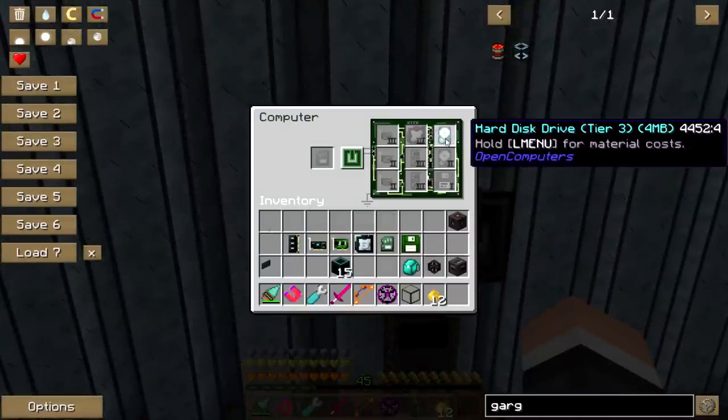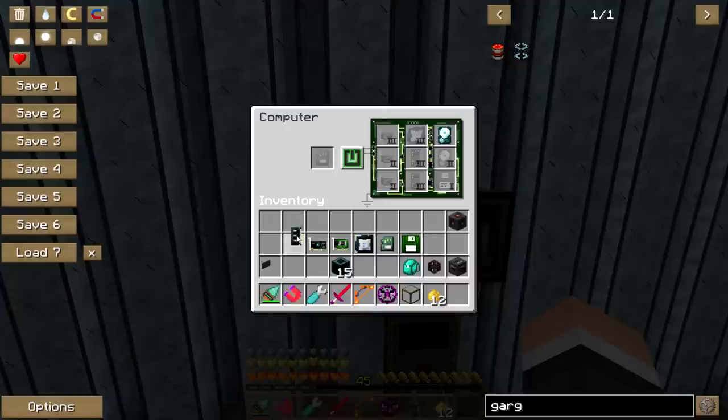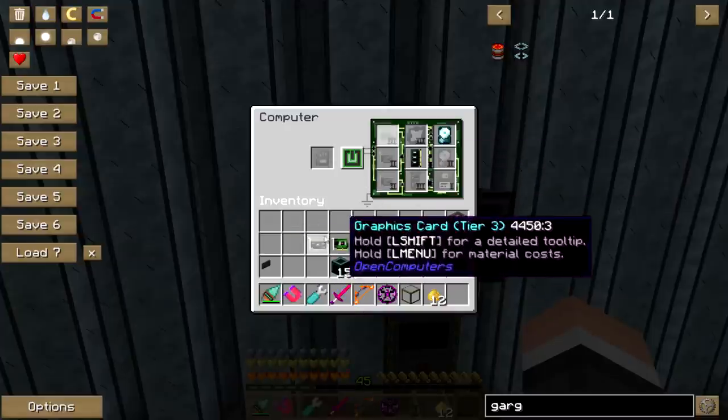I have a hard disk. This is effectively a computer. We are building a computer. There's our RAM. It's tier 3 RAM, so we're going to put it in the tier 3 slot.